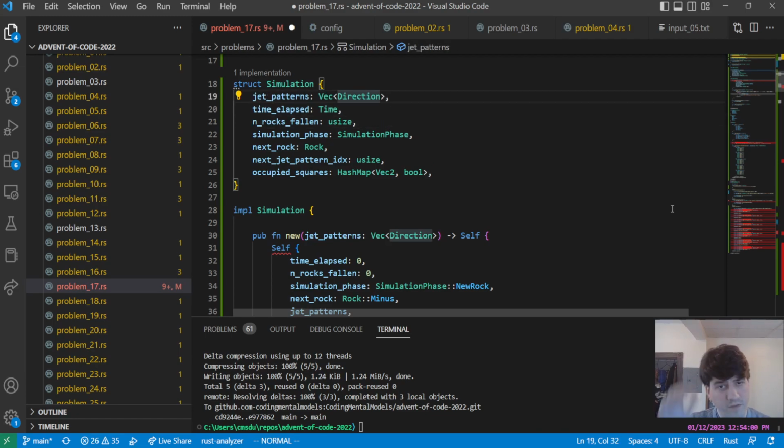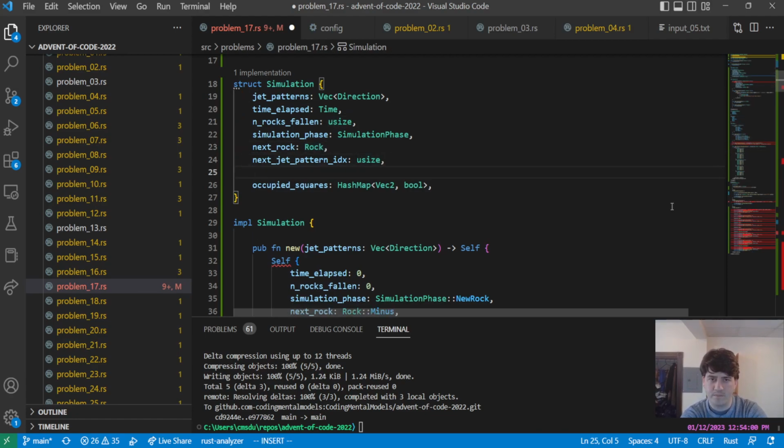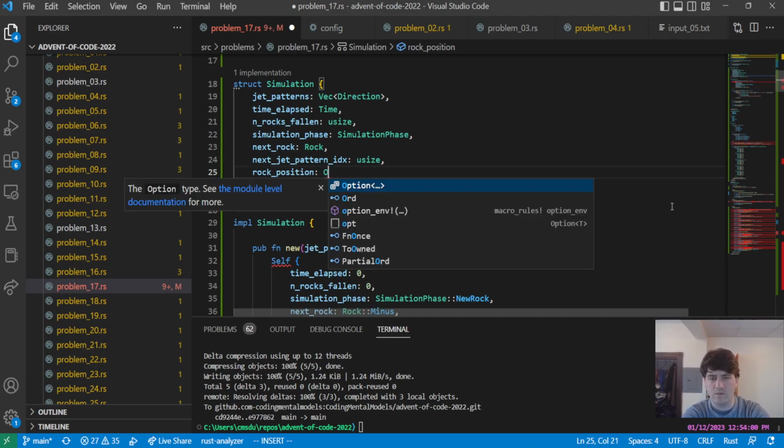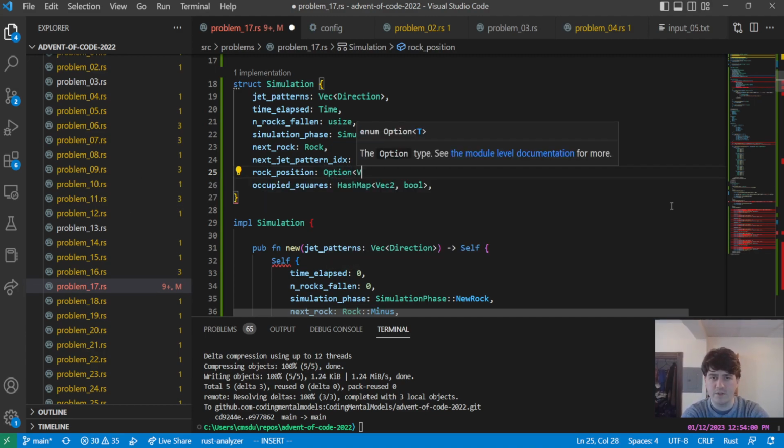Maybe this goes first, because everything else is essentially mutable. And then time elapsed and rocks fallen. Next rock, next jet pattern, rock position is a vec 2, but sometimes there's no rock position at all, so option vec 2.